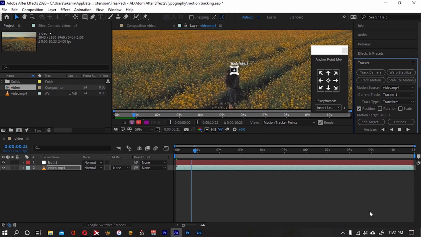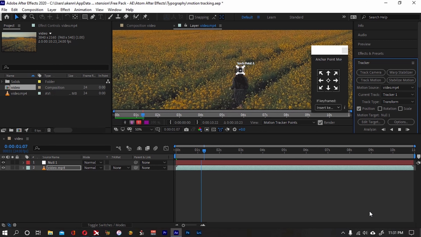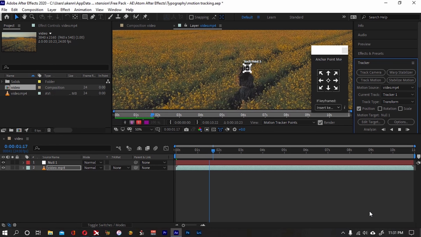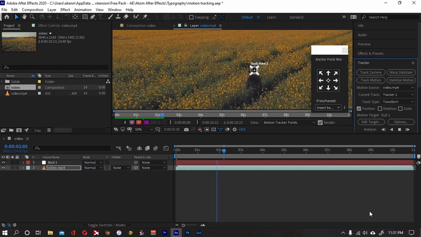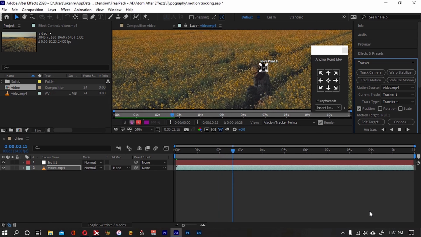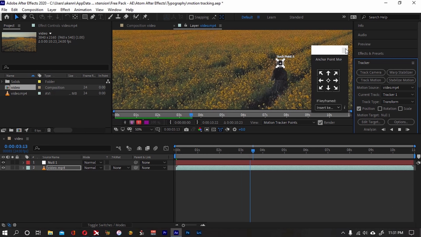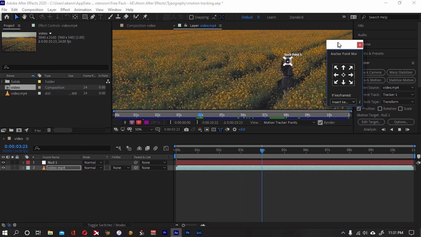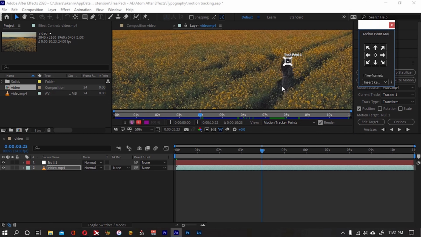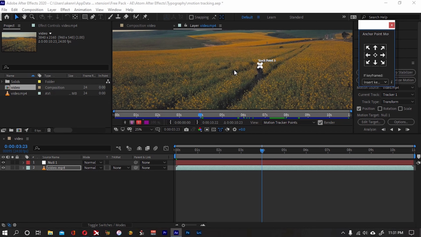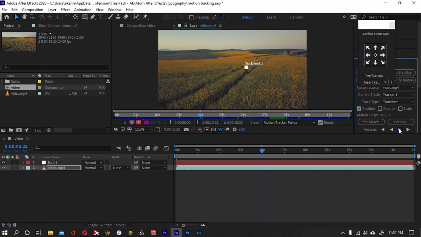Of course, it's always good, and Adobe advises you to track an object whose shape doesn't change throughout the frame, or whose colors are consistent throughout the frame. The same applies to the contrast. So you track an object that has consistent contrast throughout the frame. So we can zoom out a little bit and we continue tracking.